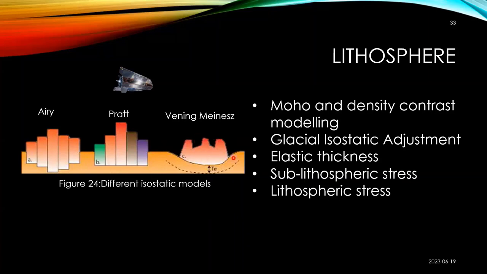But then it was said that neither of them is right, because you cannot assume that the crust is like columns, and when you have shear stress between these columns you cannot ignore it. Therefore, Vening Meinesz came with the idea that the compensation, that much that the mountain goes through the upper mantle, is more regional and smoother. Based on this principle, we can determine the Moho, which is the surface between the crust and upper mantle, glacial isostatic adjustment, elastic systems, stress, and I will come to that later.